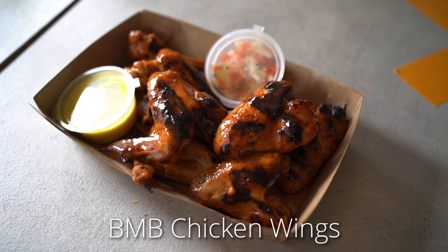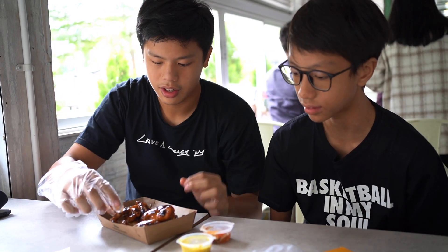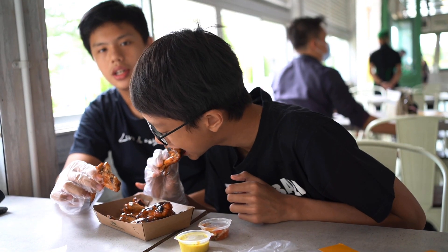Alright guys, this is round two for our lunch. This is chicken wings, so we didn't get this before. And also, we want to remind you that they also give us cheese — we didn't take it before, but yeah, we take it now. There are also two sauces for the chicken wings itself. Over here it looks like mustard kind of, so we're just going to try it. The meat is really nice, it's very juicy. And the sauce is like the main part of these chicken wings — it tastes like a sweet and salty combination, and it's a little bit spicy. So it tastes really good.